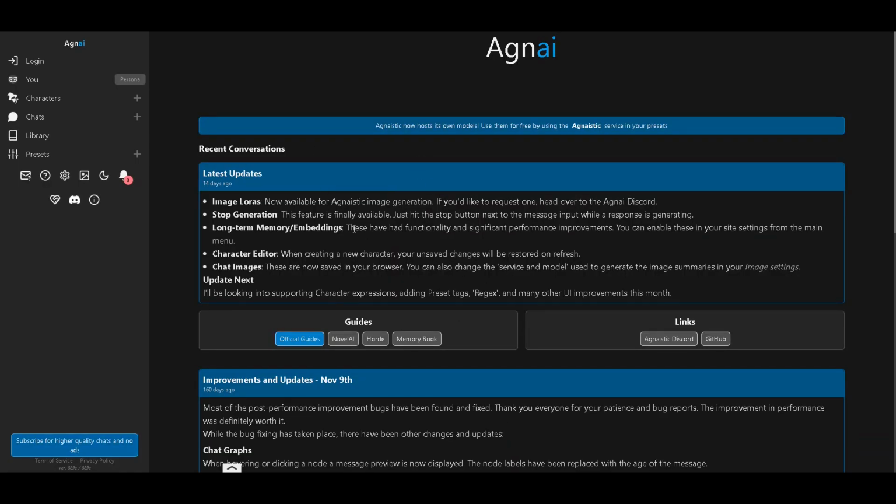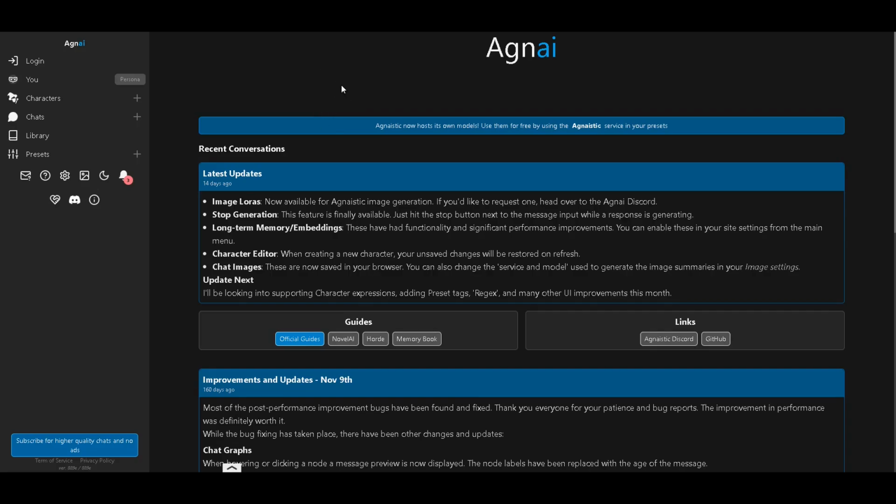First off, what even is Agnai? Agnaistic.ai, or shorter, Agnai, is a site made strictly for roleplay. Compared to Chub.ai, it gives you way more flexibility, especially when it comes to using different language models and customizing your setup. Sadly, it doesn't have a built-in character library like Chub does. But don't worry, you can easily import or create any character you want in just a few clicks.